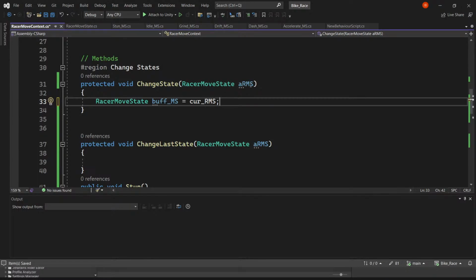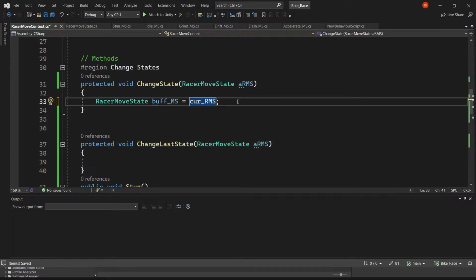So its switch could just be this. No? Yes. Because this is the one we want to move to. But we haven't changed it yet, so no. That was, yep, confusing myself. It's not that hard, but it happens a lot. Racer move state buff MS current move RMS. So our current racer move state, we're saving that in a buffer.